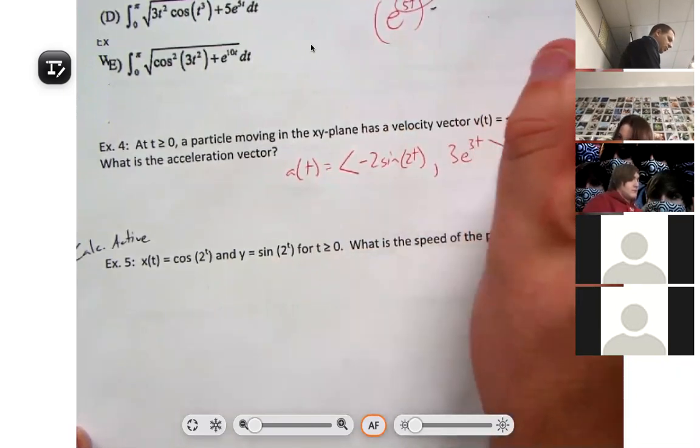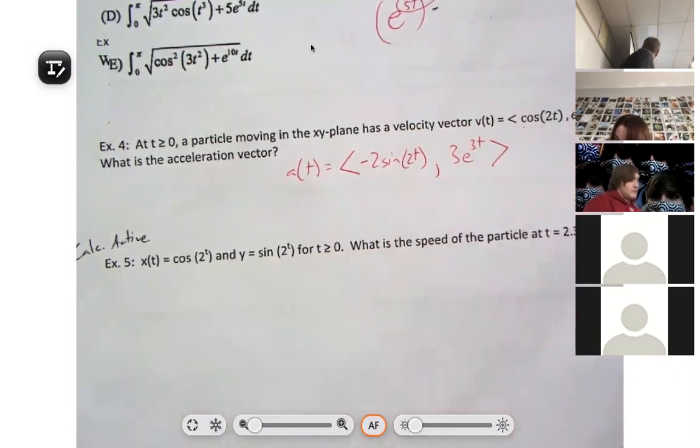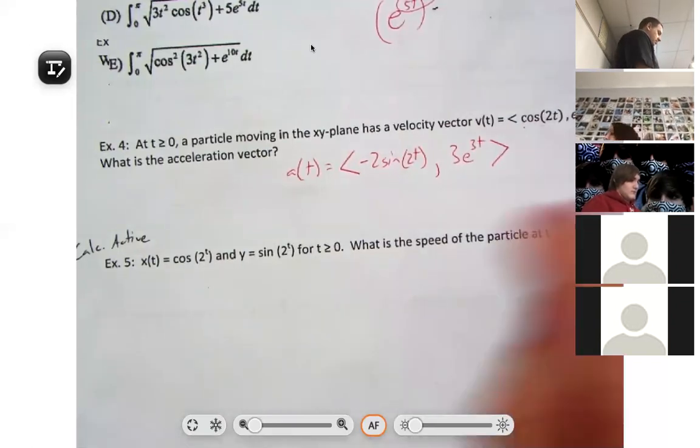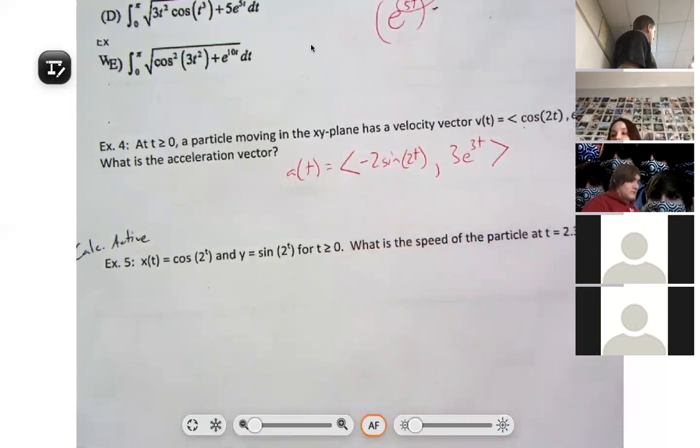I should have put some natural logs in here or something. We haven't done those in a while. The e to the something t just came up 3 times. That's bad. Wasted opportunity on my part to put another thing to remind you guys on. Oh well. The next problem.